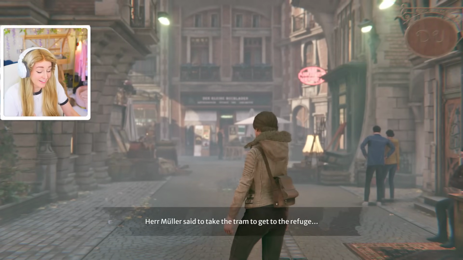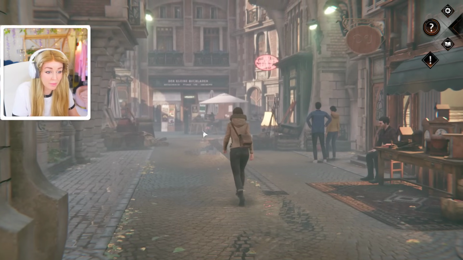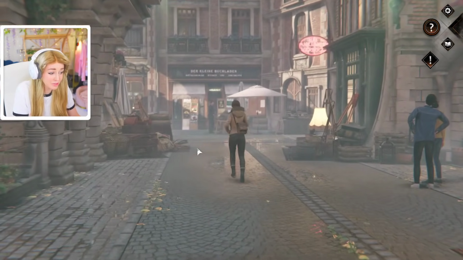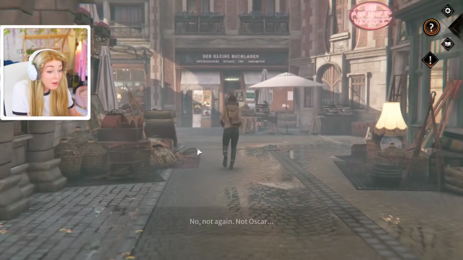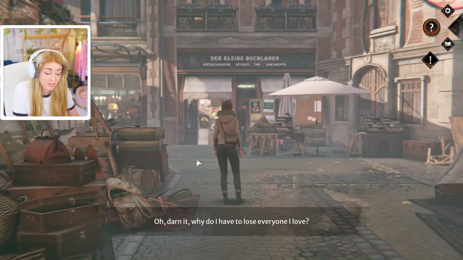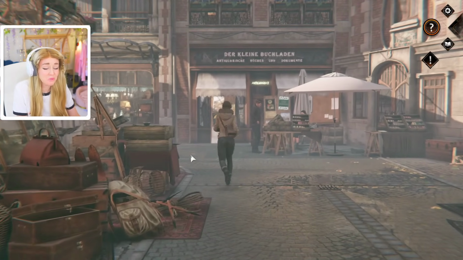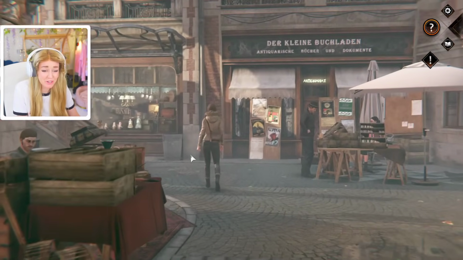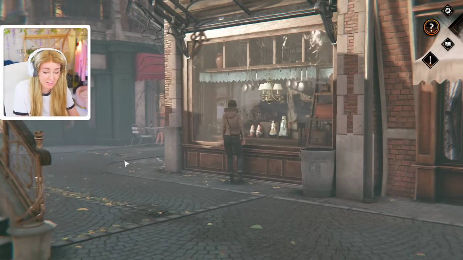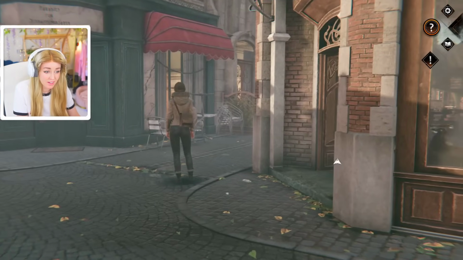Herr Muller said to take the tram to get to the refuge. It said to go back to Muller, but I can't remember which shop it was. I think I've got some apologizing to do, though, genuinely. I would have just climbed down the drain. Again. Not Oscar. Oh, darn it, why do I have to lose everyone I love? Guys, what? This is so sad. I didn't want to chide him. I thought that would be the wrong thing to do. It's that shop, isn't it? Can I, like, go in?